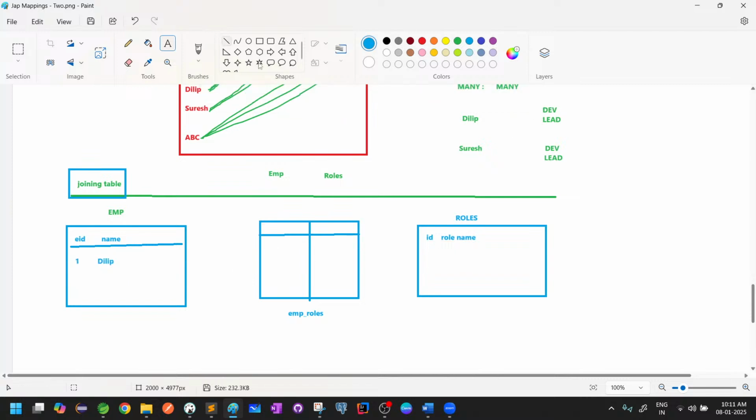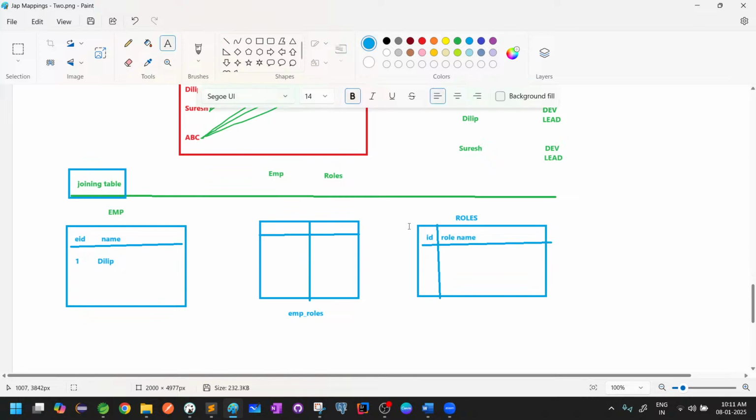I'll make sure two roles got created, one comma two. The first role is Dilip being dev as well as lead, and as I said, panel also, right? So for example, I'll take interview panel or whatever it is. Now a total of three roles I'm performing in this case.